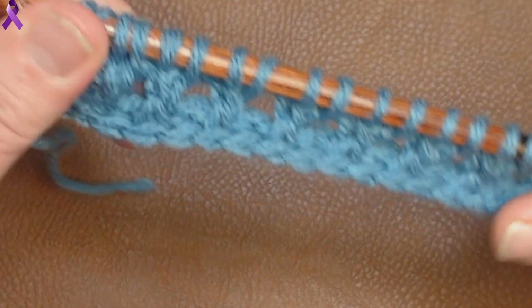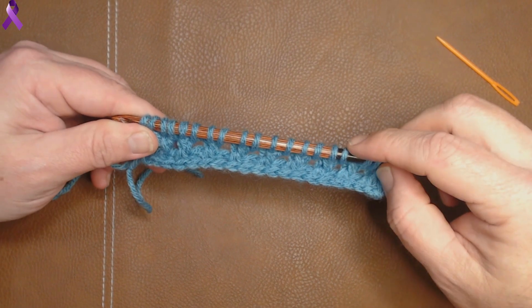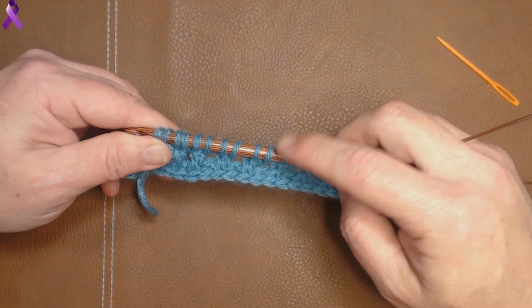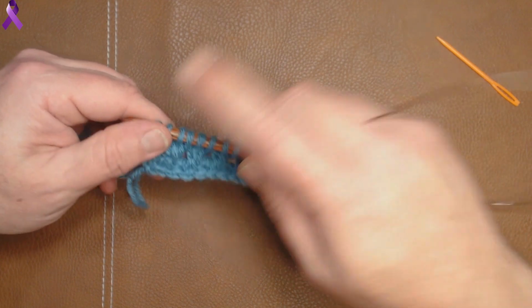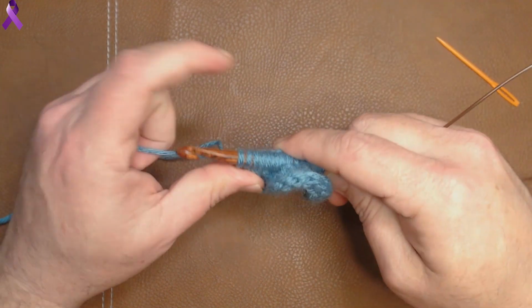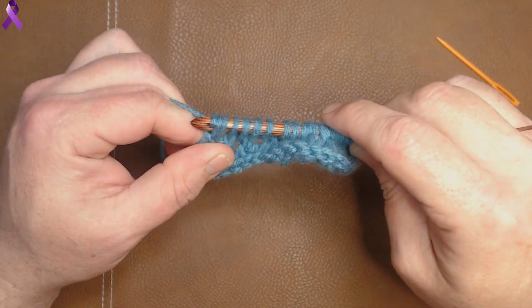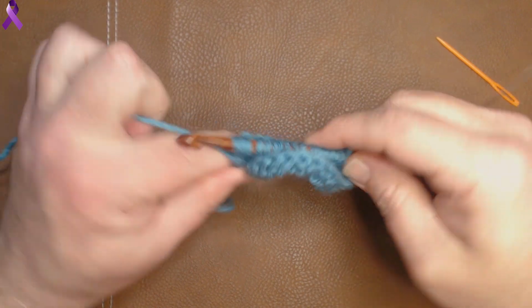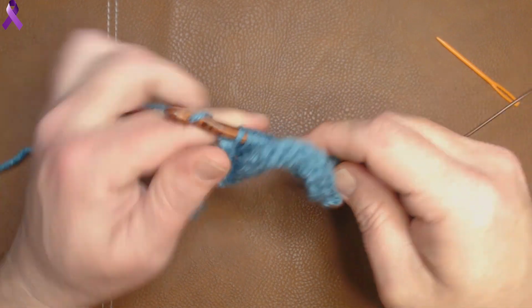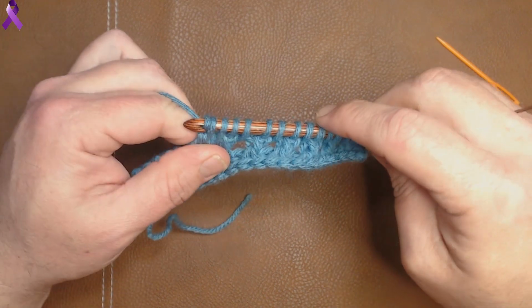And again, don't be afraid to count. 1, 2, 3, 4, 5, 6, 7, 8, 9, 10, 11, 12, 13, 14, 15, 16, 17, 18, 19, and 20. So go ahead and chain 1, pull through 2, pull through 2, pull through 2, and do that all the way down until you have just 1 loop on your hook.